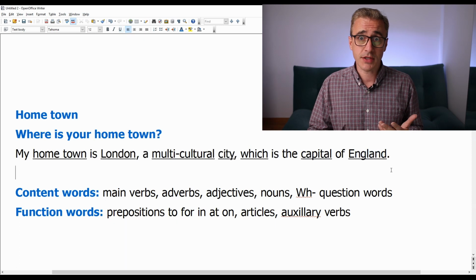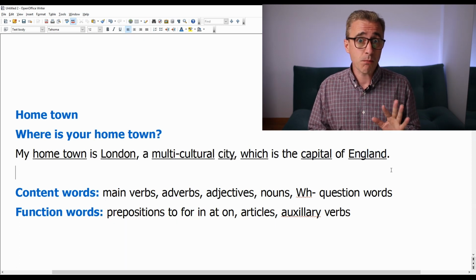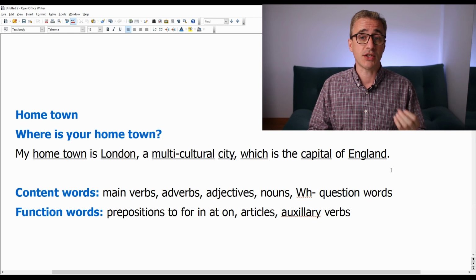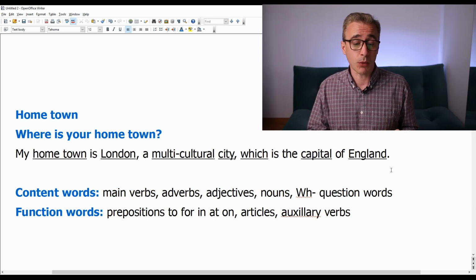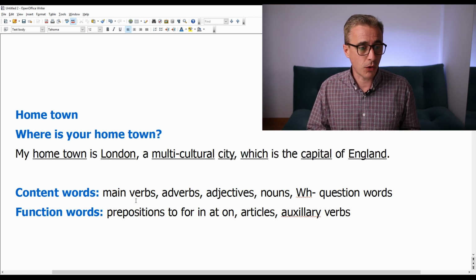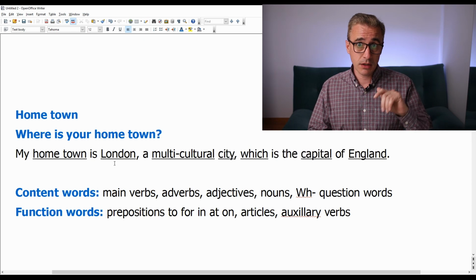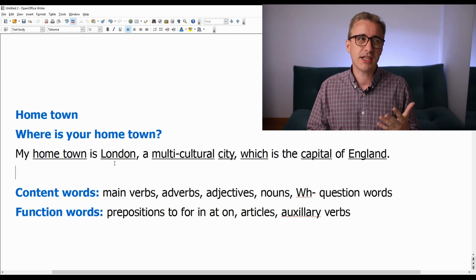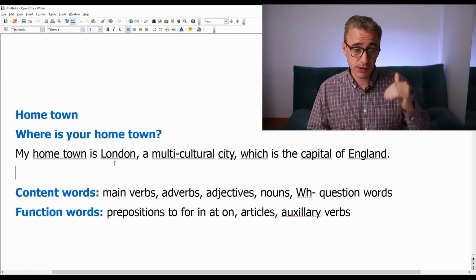Now within those words, some of those words have one syllable, one sound, or more than one. So if they have more than one syllable, we also need to work out which is the stressed syllable, or the tonic syllable, within that word. So most of these, okay, London has 2 syllables, London. And as it is with almost all two-syllable words, the stress is normally at the beginning of the word. London, London.